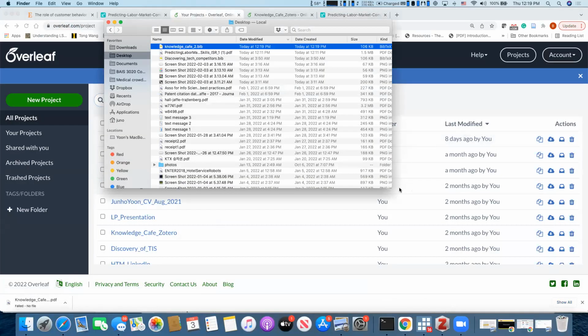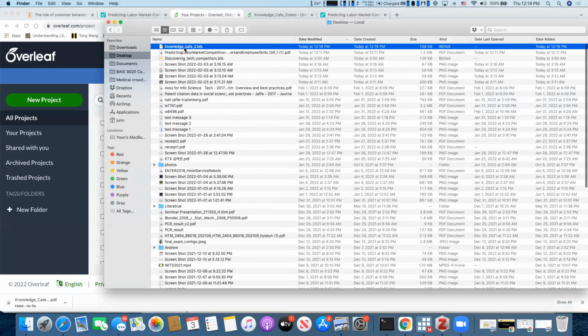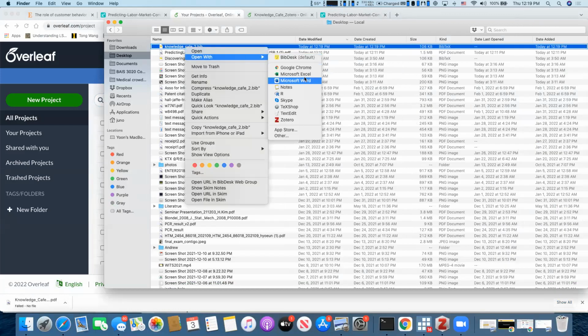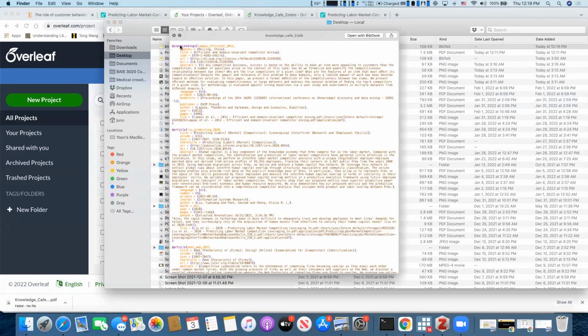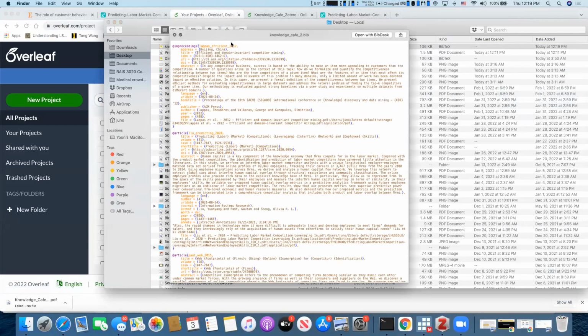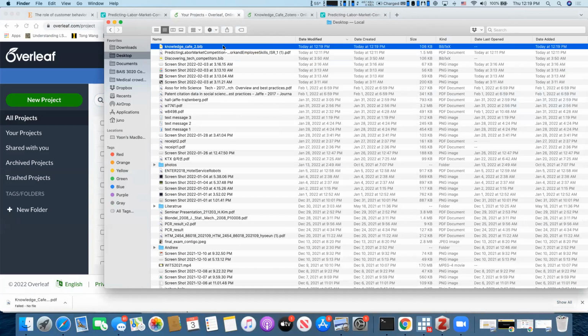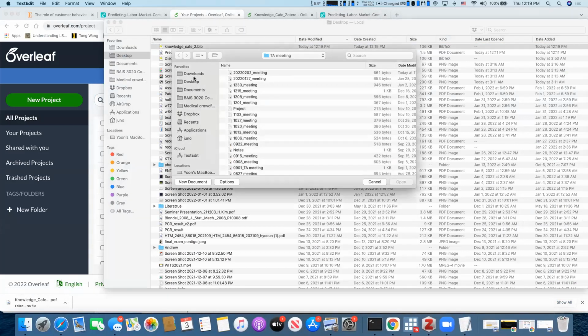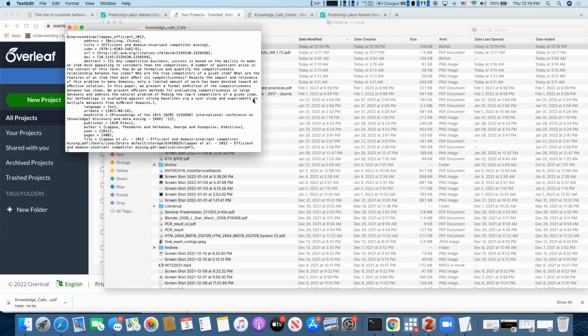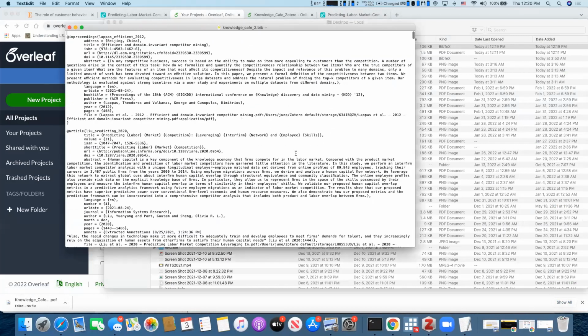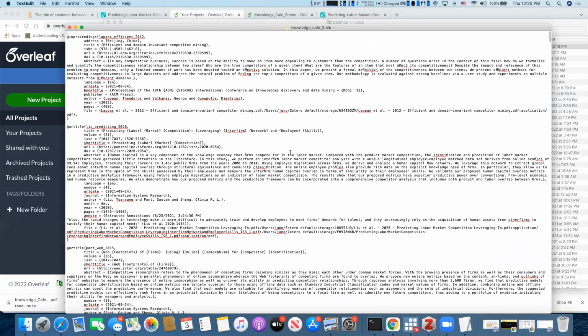Before you do that, I kind of want to open this one with a text editor. As you see here, this is something that you can see on Google Scholar.